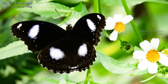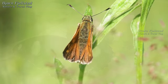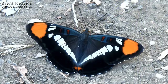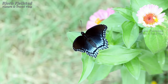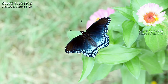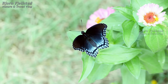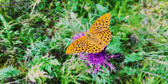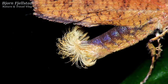Butterflies use their antennae to sense the air for wind and scents. The antennae come in various shapes and colors. The Hesperidae have a pointed angle or hook to the antennae, while most other families show knobbed antennae, and the antennae are richly covered with sensory organs. A butterfly's sense of taste is coordinated by chemoreceptors on the tarsi, or feet, which work only on contact, and are used to determine whether an egg-laying insect's offspring will be able to feed on a leaf before eggs are laid on it. Many butterflies use chemical signals — pheromones — and some have specialized scent scales and other structures in the antennae.